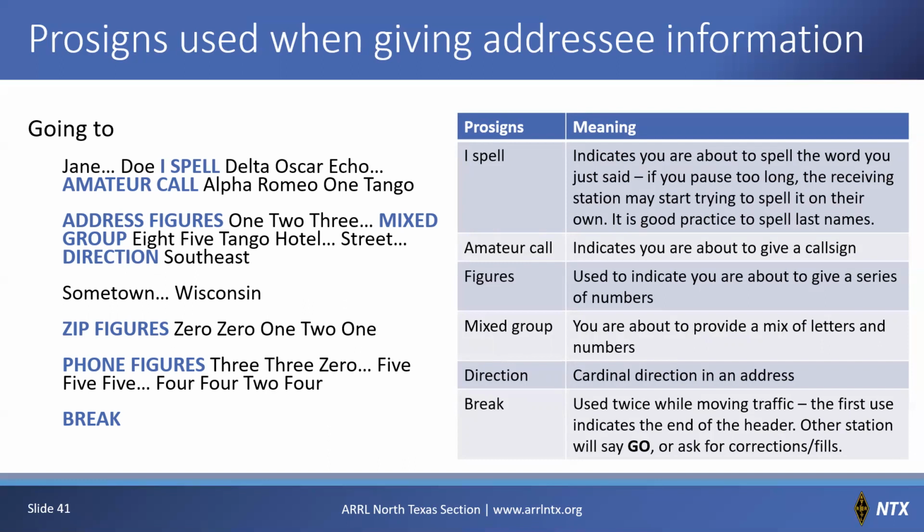And so either they'll come back with "please say again" or "please spell," and I'll go over that too in a bit. Or they'll say "go ahead, go text," which is the next part, to indicate that I'm good so far, continue, type of thing. So any questions on that?